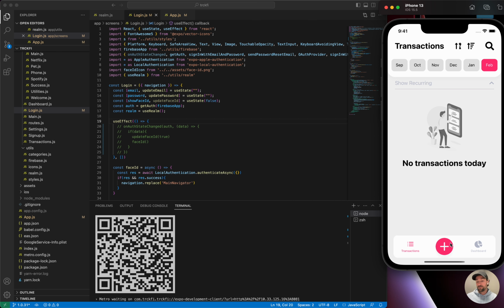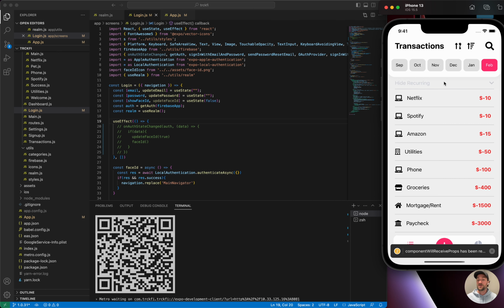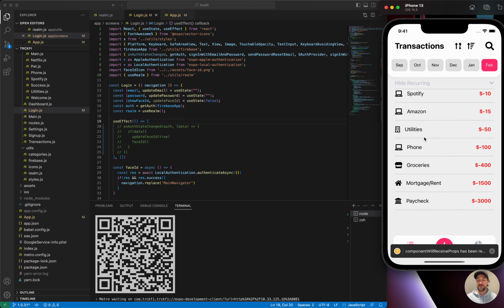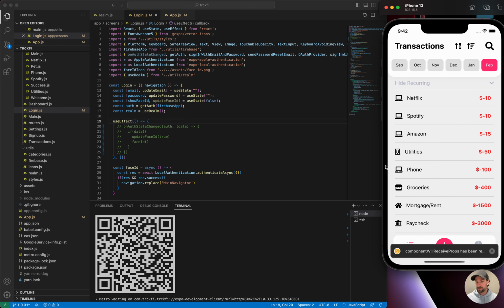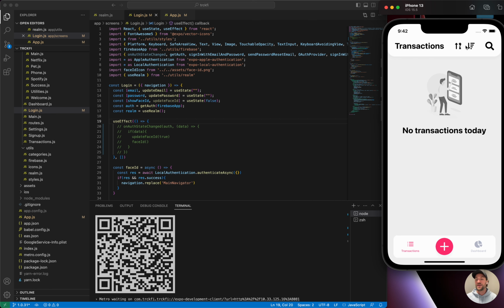So this is the main page of the application. Right now, the only transactions we have are everything we just filled in. So you can see Netflix, Spotify, Amazon, utilities. You can see right here, bug already. I get a warning message, and this paycheck shows negative 3,000. That's lovely, not positive. But you get the point. We have this list of transactions, and we have some features in here that only work for imported transactions.